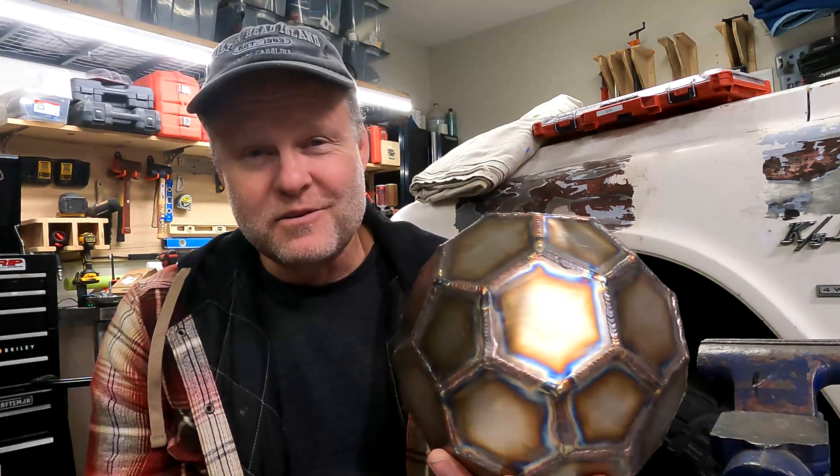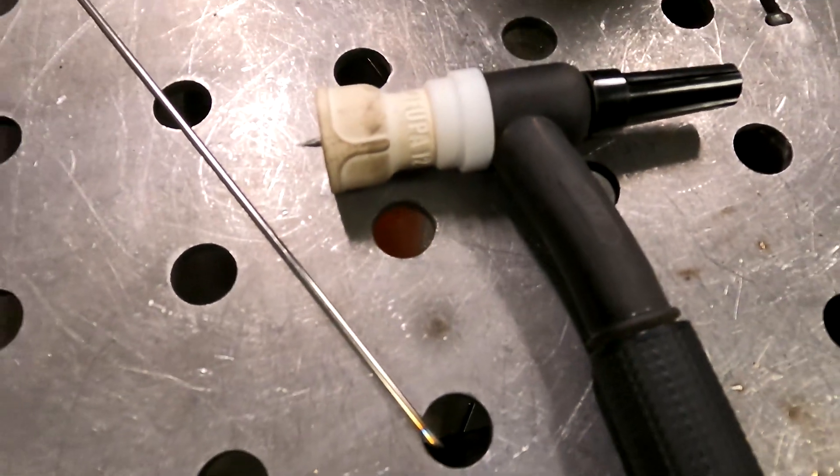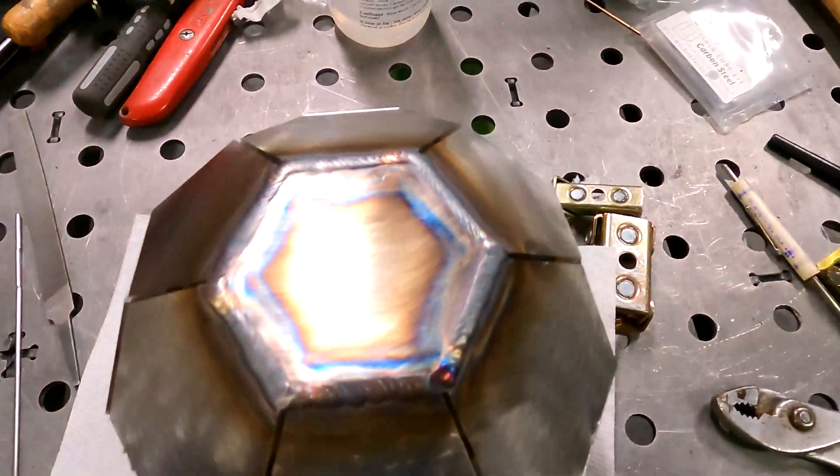These parts are 1/8-inch thick, and for plain steel I'd normally choose a filler rod a little thinner than the material — so maybe down to 3/32 inch — and that's the rod I chose. But when I'd add a dab of filler, it would stick in the puddle just enough that when I pulled it out my part would jiggle around. I figured it must not be hot enough, so I stepped on the gas pedal harder — but that was really the wrong choice because my weld beads started overheating and getting hazy and gray. A better choice would have been to step down a filler rod size to maybe 1/16-inch, since the lower heat requirement for stainless likely also affects filler rod choice.